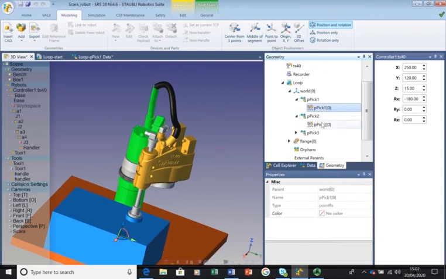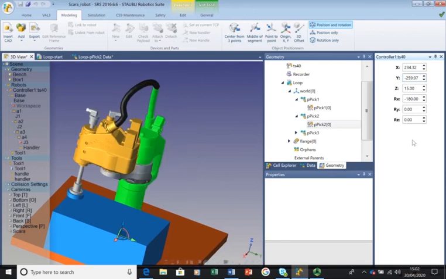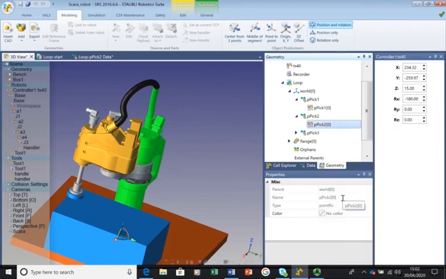Right, now, if we go to point 2, we've taught it point 1, so point 2, let's have a look. It's a little bit weirder. You don't have to be exact with these numbers. It's just somewhere else in the room as such. 5997. So it's at the other end of the bench, and that represents point 2. So right click here with configuration.